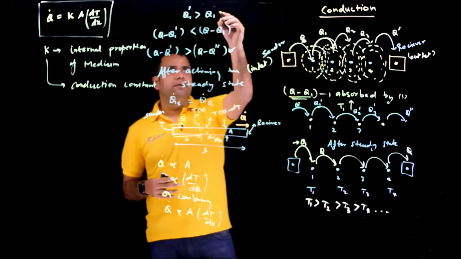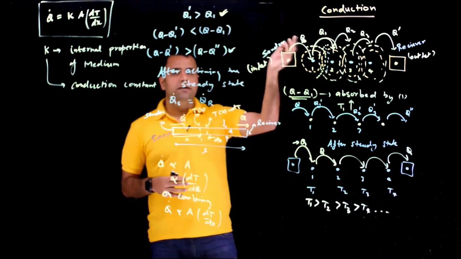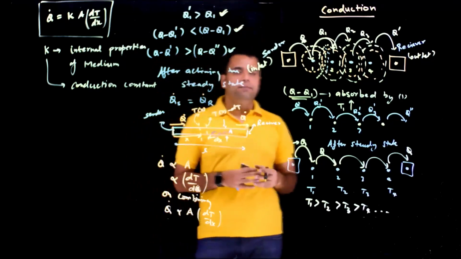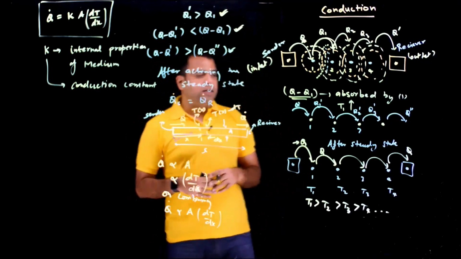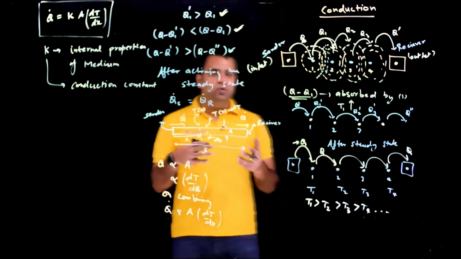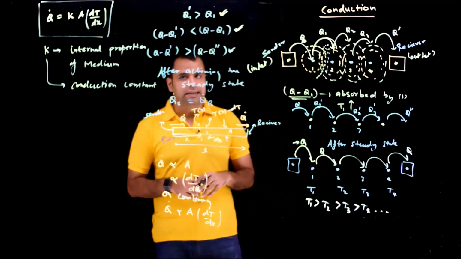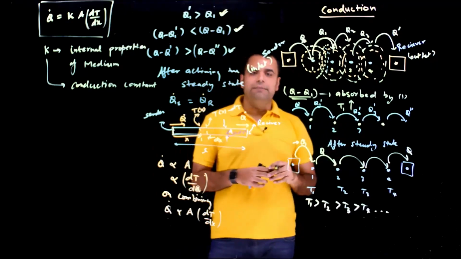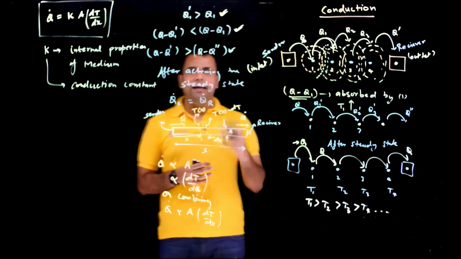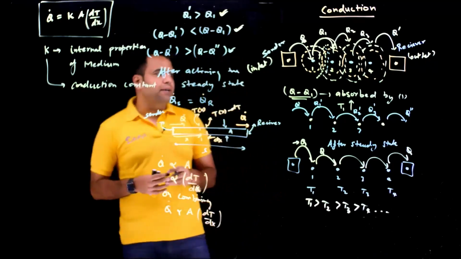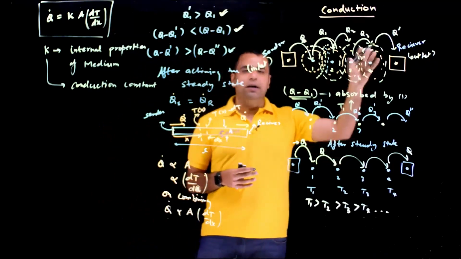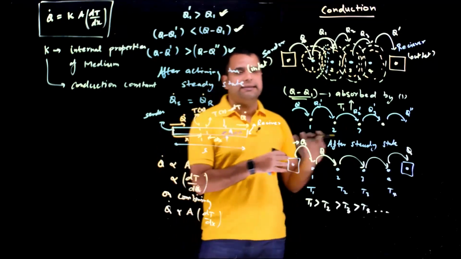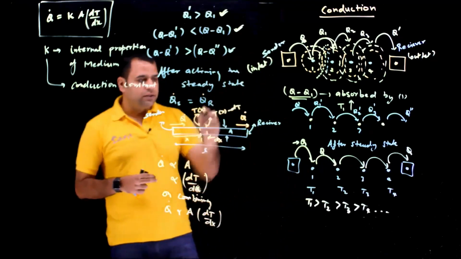So there are two things: the amount of heat transferred by 2 to 3 and the amount of heat retained by the particle. With time, the particles will tend to transfer more and more heat, and they will tend to retain less and less heat. So the heat received by the medium with time is going to decrease, and finally there will be a time when the medium will not retain any amount of energy. It will send whatever amount of energy it is getting. Okay, so that's this case.